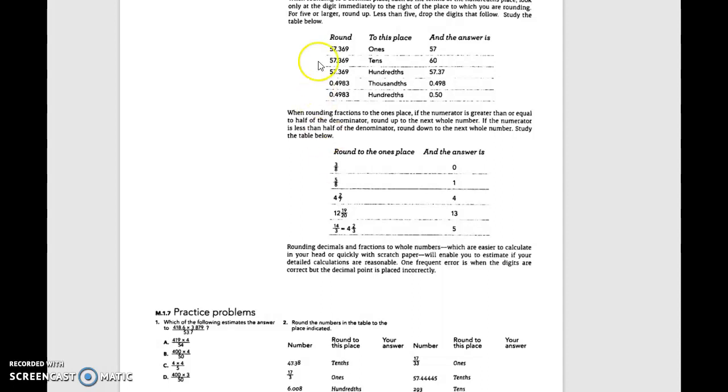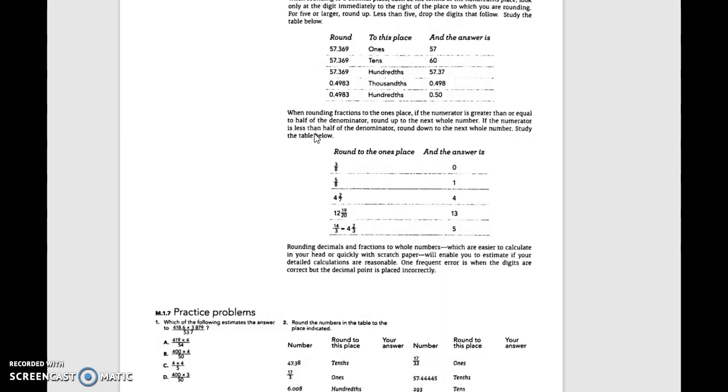Then you can apply the rules up here. So round to the ones place. In this particular example, when I did 3 divided by 8 on my calculator, I got 0.375. If I round to the ones place, I would have to look at the number in the tenths place, which is a 3. That's less than 5, so my final answer will be 0. But the way they want you to do it is not using a calculator.